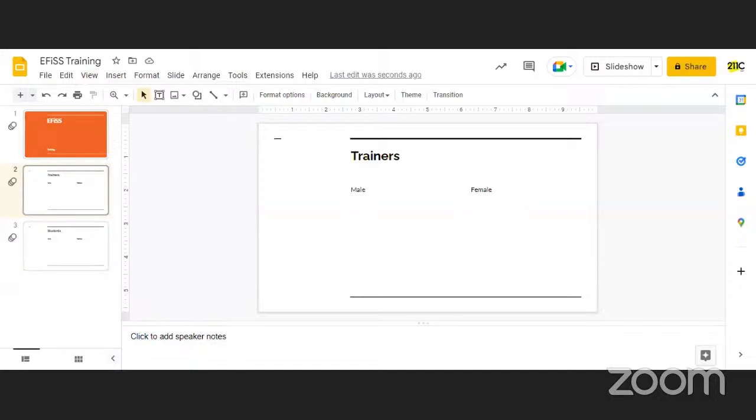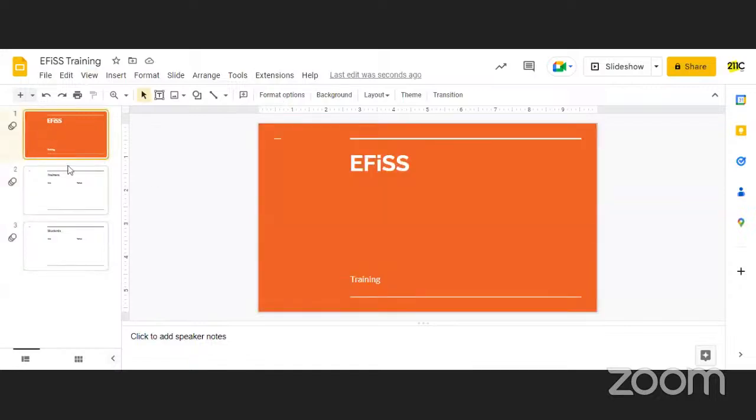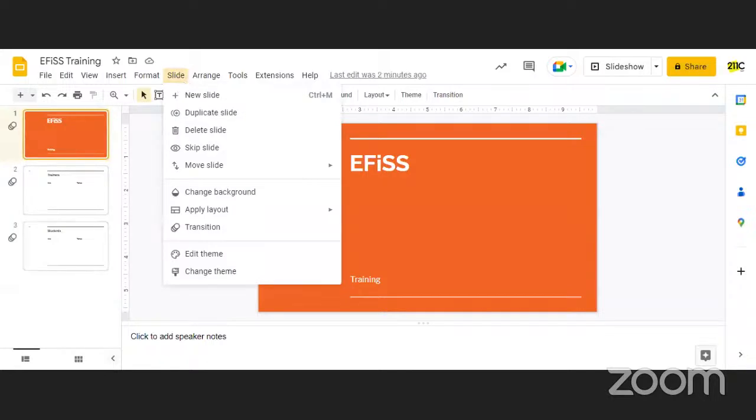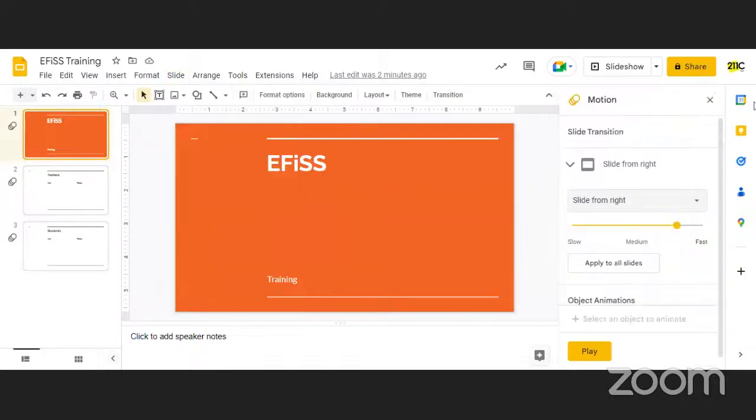Okay. I was adding what you call a transition. For instance, you see sometimes people do presentations and there's a way their presentations transition into the slides. So what you can do is you can come here. You see this near the theme, there's transition. Or you come to the slide tab and then you come to transition. Once you click this, the settings will come at the right here, and then you can choose the one.